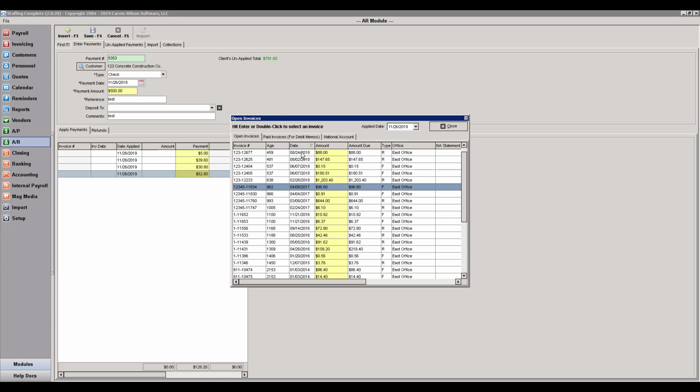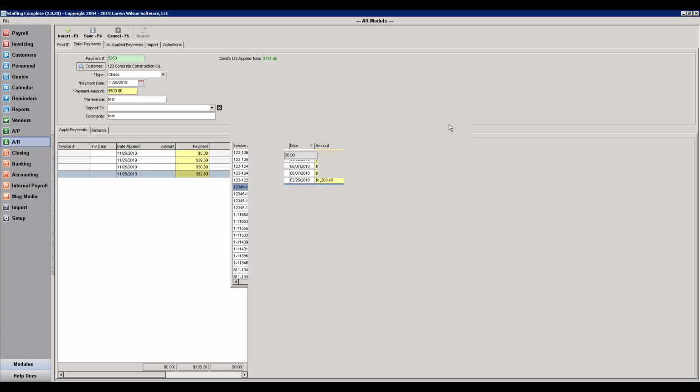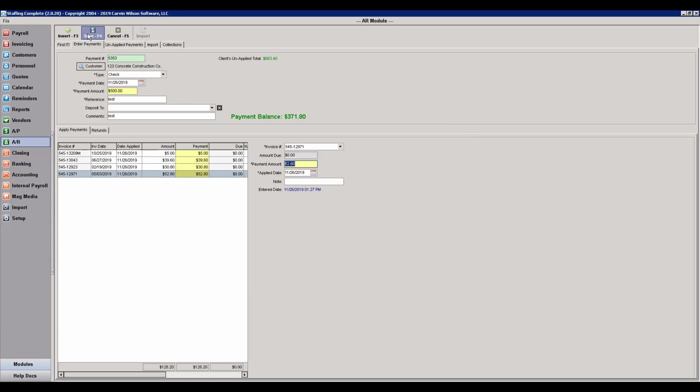Once you have added all the invoices that you would like to apply payment to, click Close and click Save at the top of the screen. The payment has now been added to the selected invoices. You will see the payment reflected in the Amount Due column.